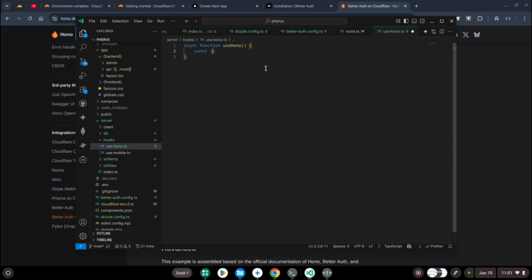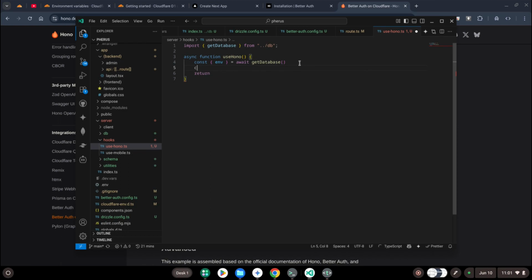Import our environment, await it, and get database, and have a return here.